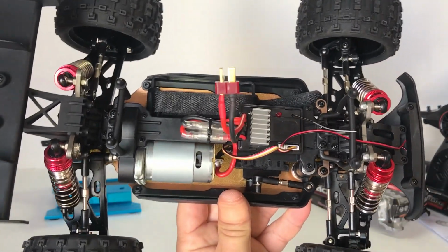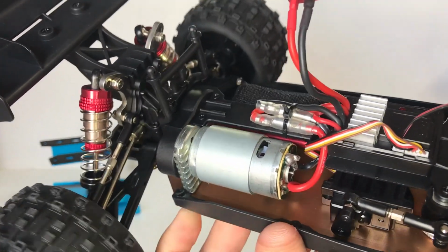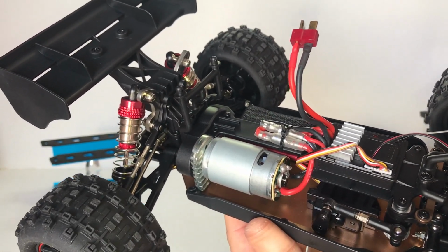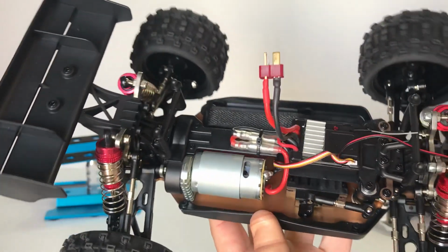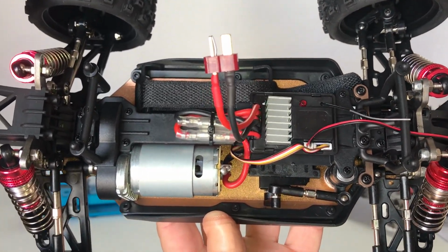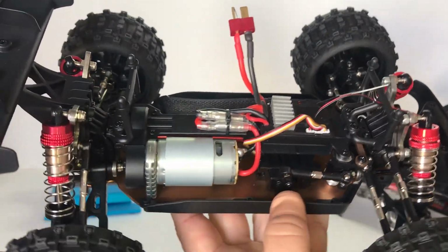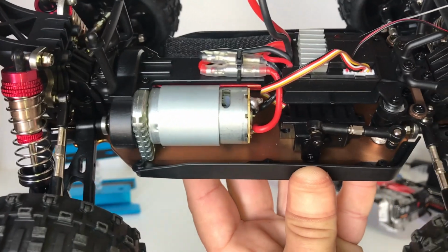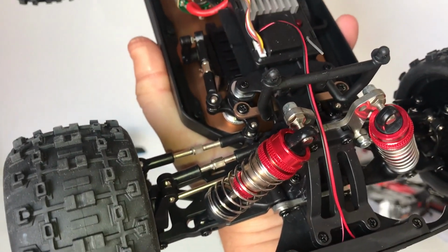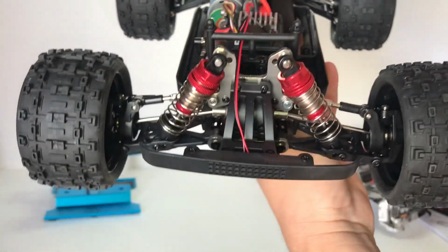Underneath we've got a 390 brushed motor with an alloy motor mount. It looks like maybe it's a fixed one, not an adjustable one. And we also got the 35 amp brushed ESC just there. Deans plug connector, of course. A micro servo there, 17 gram servo, as well as adjustable turnbuckles. So it's very much like the old WL Toys 144001 layout.